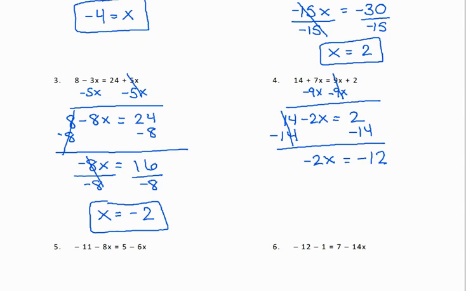Okay, make sure, like I said, our operations, that we're all clear with those with negatives. If you need a calculator every once in a while, that's fine. And now we will divide by negative 2. So negative 2's cancel. I'm left with x. Negative divided by a negative is a positive. Any questions there?